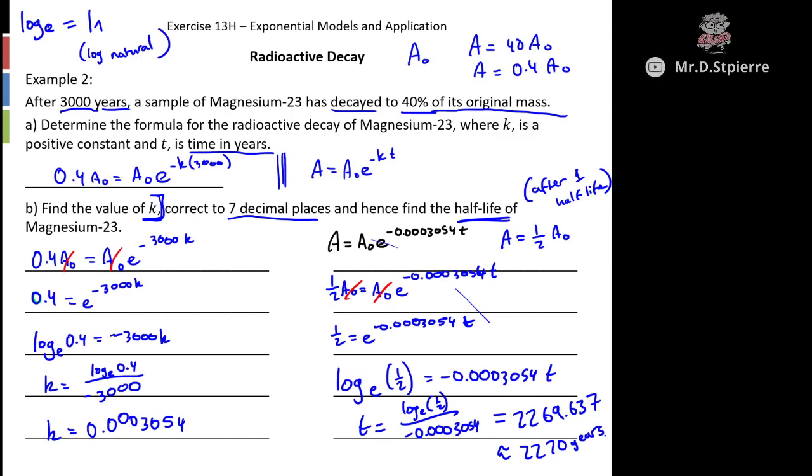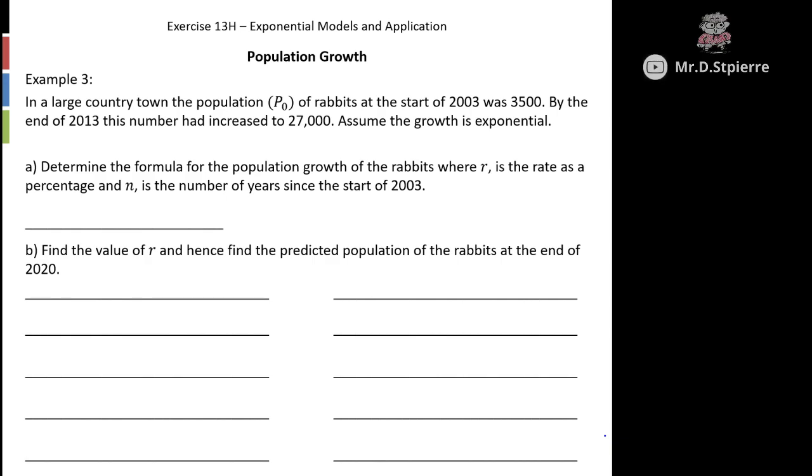If you need more time to copy that down, you can pause the video as always, but I'm going to go on with the next example. Okay. And this time it's a population growth. Hopefully you're feeling this one will be a little bit more familiar, because these are the sort of ones we did in year 10 mathematics a bit more.